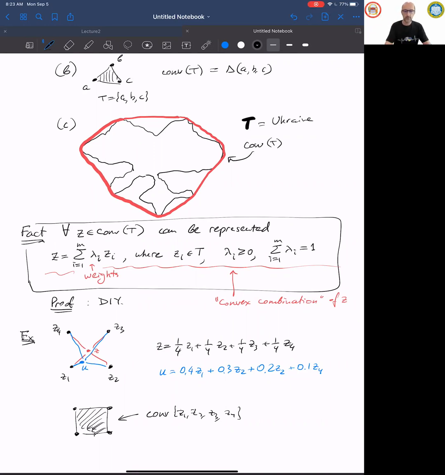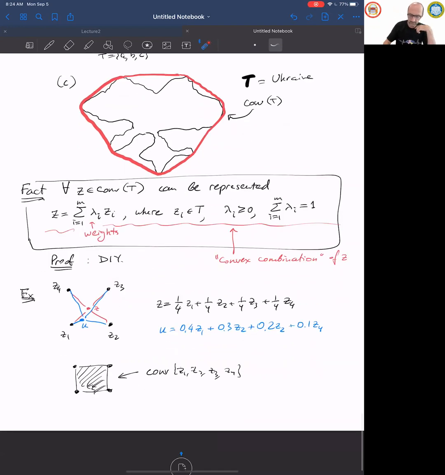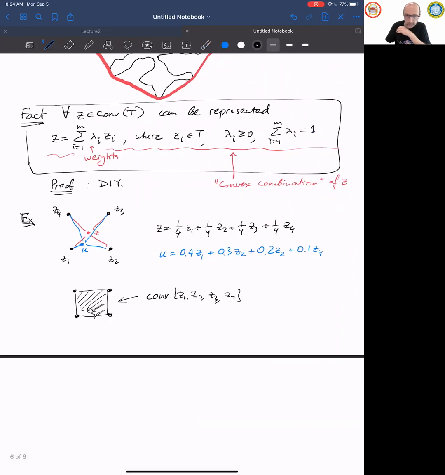Yeah. Perfect. And now the most interesting question. Convex combination does not place any restriction on how many points you have. So it could be a very, very long representation, unlike the basis expansion. Remember, the basis expansion in dimension n always has length n. Convex combination, we never put that restriction. So the question is, can we find the most economical representation, the most parsimonious representation, the shortest? Can we make m equal n, for example, or something like that?